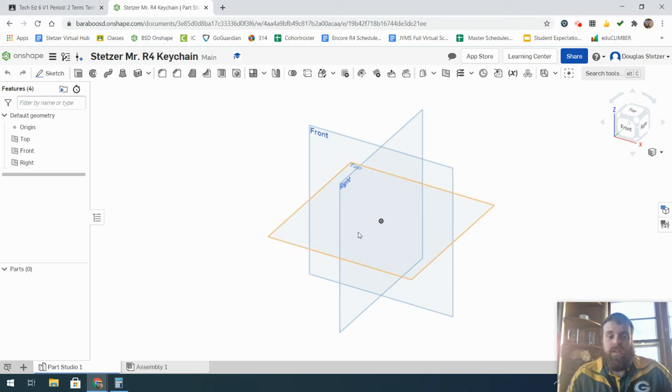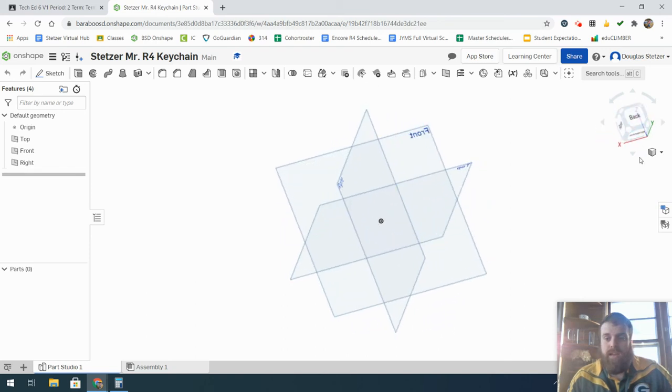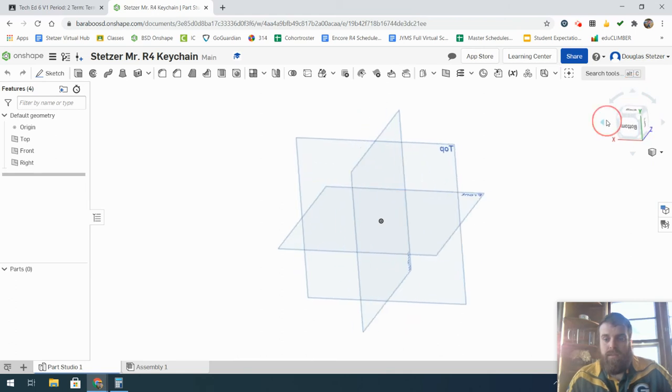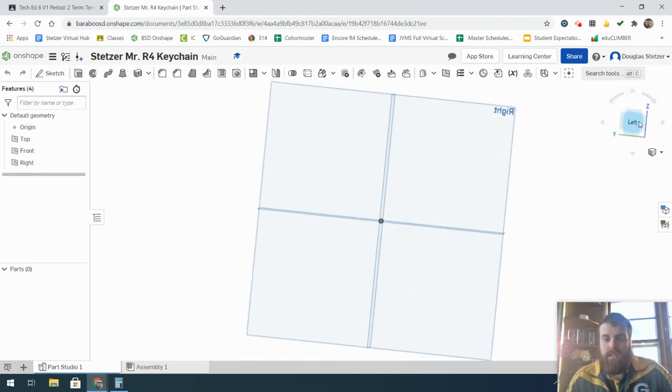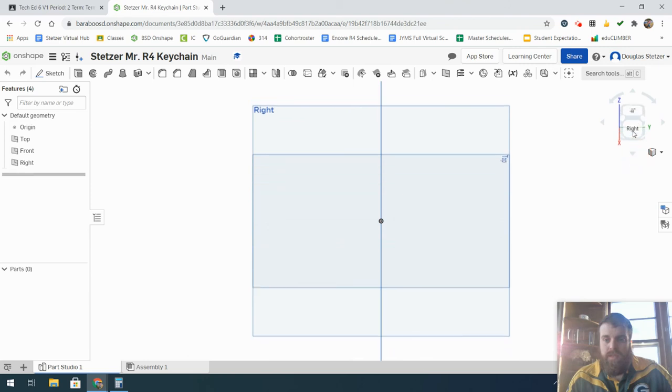To turn and view these at different angles, we can use, in the upper right, what is called our view cube or view orientation cube. You can see we have front, top, right, and we also have the opposite of these. You can use these little arrows to turn this. We have back, bottom, and left. I can click on any of these, and they will turn me directly to those angles. I can click on the edges, and it will flip it around. I can click on the top, and it should flip me. I may have to use the arrows a little bit.